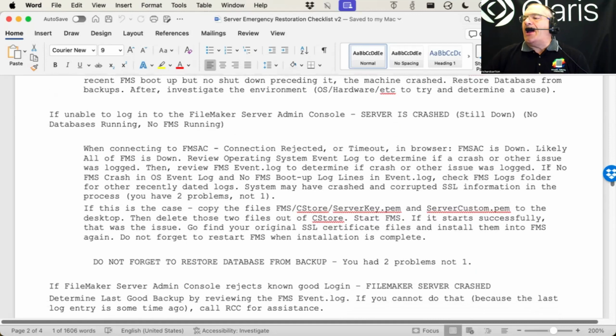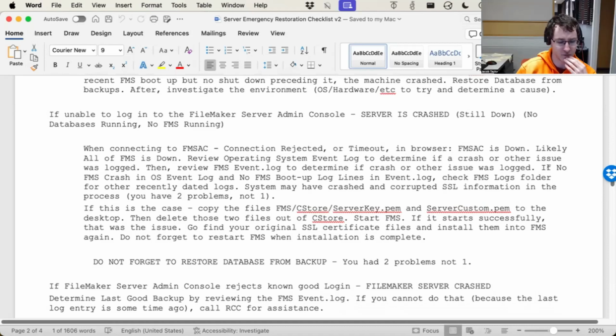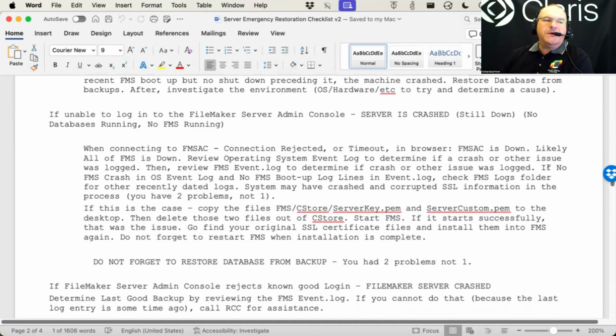I stagger them. I don't run all the backups at the top of the hour because they're single threaded, kind of. If you have 5 backups that all try to run back to back, you have this big gaping hole where nothing's happening. There's a parallel backups feature that will try to back up multiple files at the same time, but it still can't run multiple schedules simultaneously. So I stagger them around the clock, all around the hour.